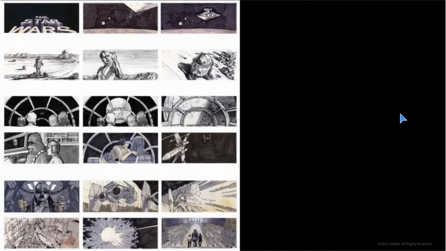Yeah, this is a storyboard for a movie called The Star Wars. It was created by George Lucas back in the 1970s. And George used this storyboard, as virtually every director does, to map out the film that he wanted to make. He used this to think about the types of shots that he wanted, and each shot got a little square on this piece of paper.